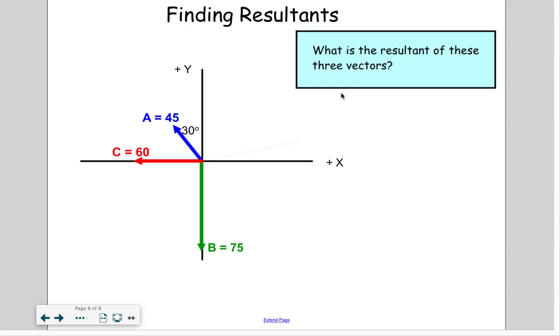All right. So let's see if we can do this one. As I'm looking at this particular example, we're going to do all the steps on this one slide here. First of all, remember that we have to go through step 1, which is to break each of these into x and y components. It's kind of hard to see because the 30, let me shrink it down a little bit. Okay, so the 30 degrees is actually found in there.